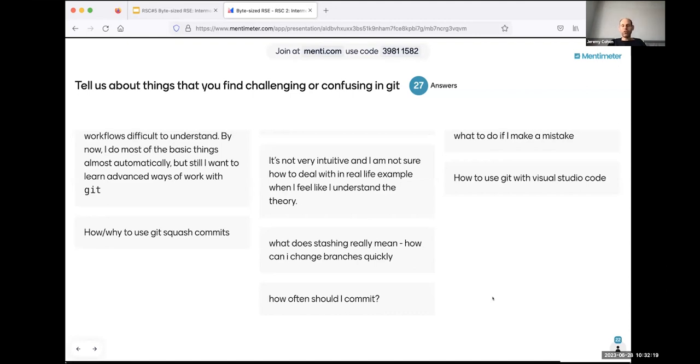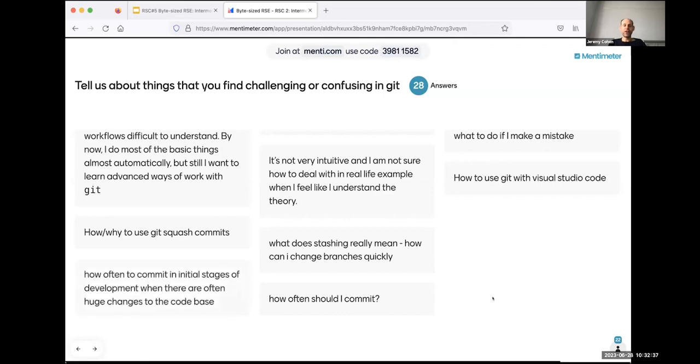So how often you should commit is really down to making a decision about the granularity of how much you want things to be represented within your repository. And if you commit too often, then it can get a little difficult to manage because you've got such large numbers of commits.